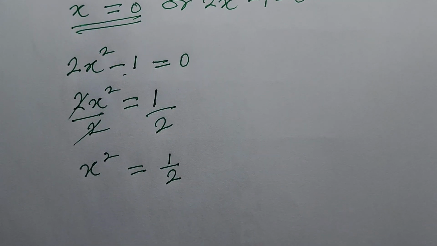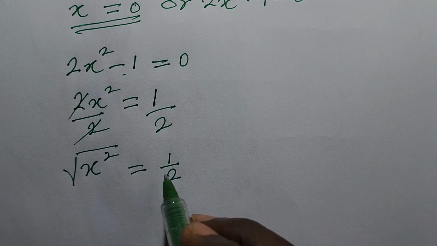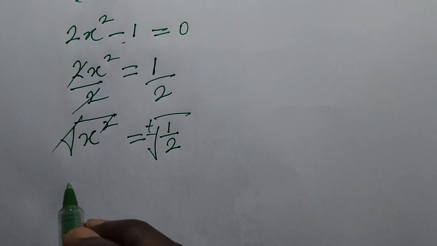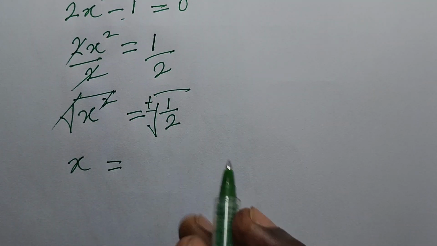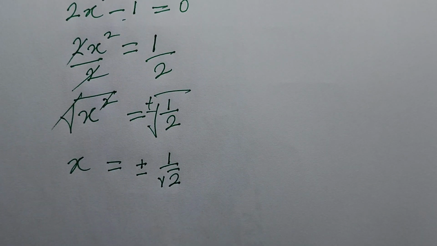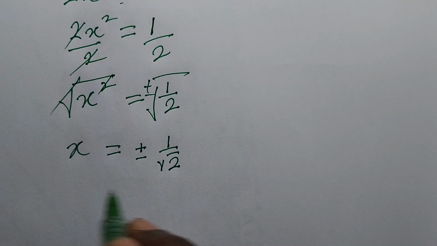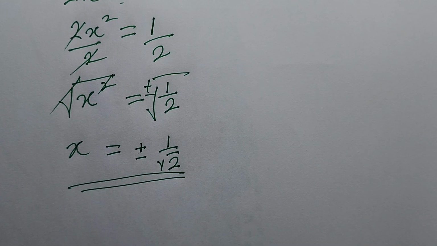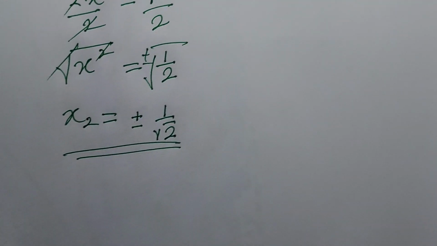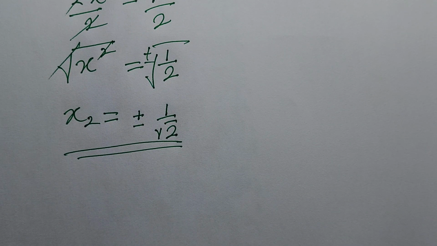We take the square root of both sides. Again, we produce our plus minus. So we now have x is equal to, this can be written as, plus minus 1 all over the square root of 2. Easy, right? Good. So this is another value for our x. So here we have our x1 here, and here we have our x2 here. So in all, what are the values that will satisfy the original equation, which is this very guy here? So let's go ahead and bring out all the values.